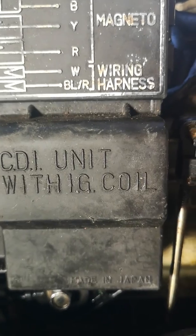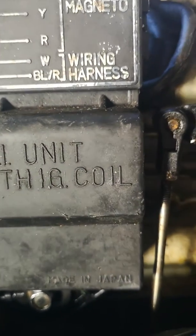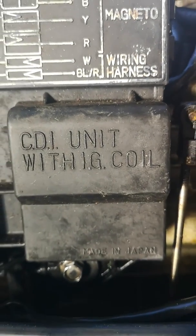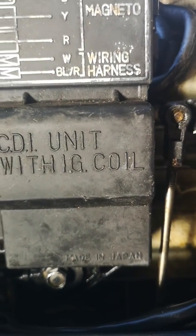I was sort of a little bit skeptical. I remember the old sort of viral joke about charging your iPhone by putting it in the microwave, and it sounded a little bit like that, but I mean, my CDI wasn't working anyway, so I had nothing to lose. I think I ended up putting it in for about 9 minutes, and sure enough, as soon as I put it back on the outboard, it started first pull.